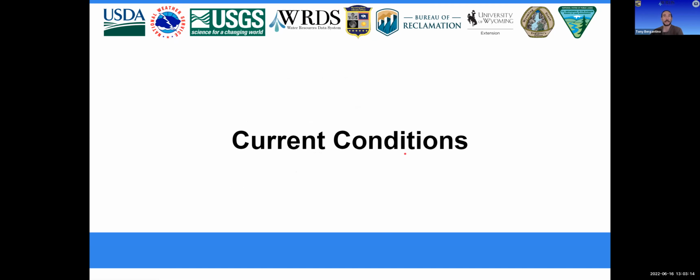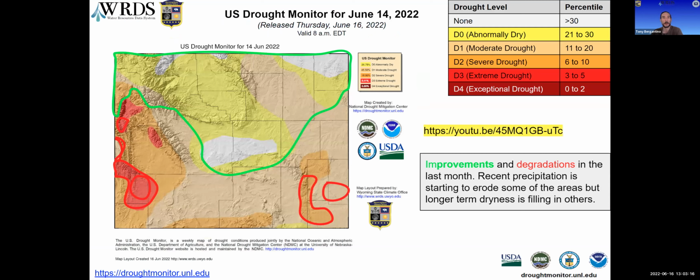We have the newly released, as of this morning, Drought Monitor map. Like last time, before I get into this, the link highlighted here in yellow is about a 2.5-minute-long video that explains some of how the map is created. If you haven't watched that yet, you might want to give it a quick view at some point.